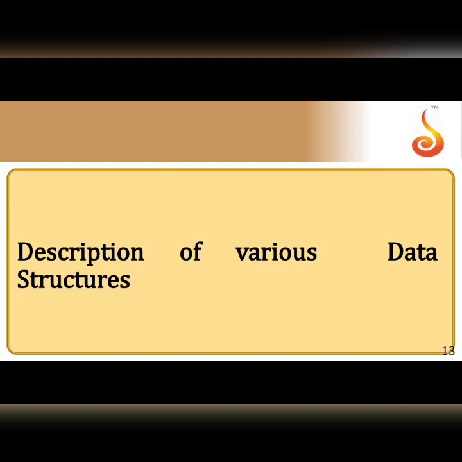Then what is the logical relationship between the elements, how are they placed. Based on that, we differentiate between the primitive and the non-primitive data structures. Then we went through what topics we are going to study in non-primitive data structures, that is linear non-primitive data structures, and what are the operations which can be performed on them.